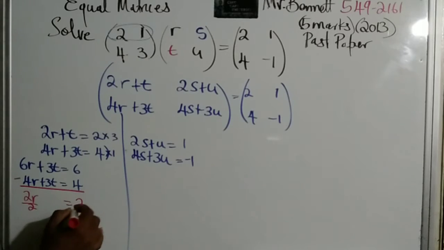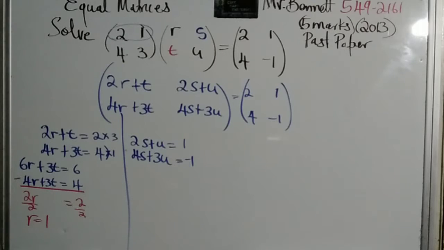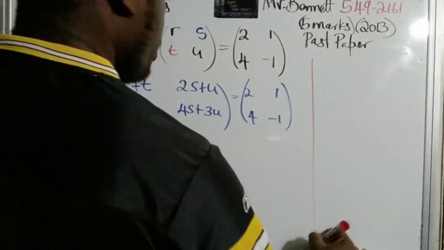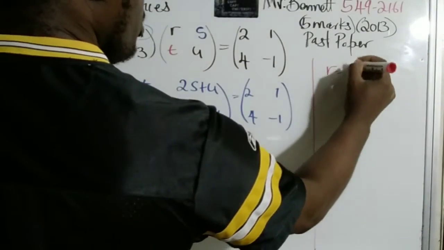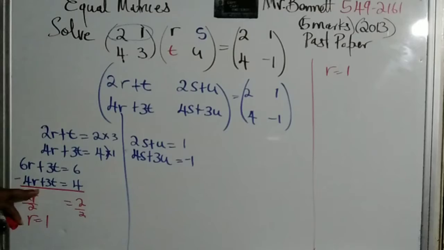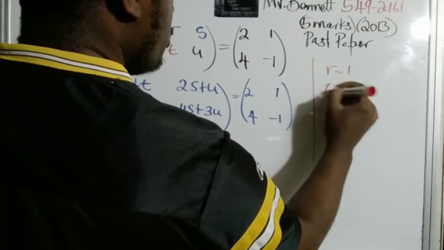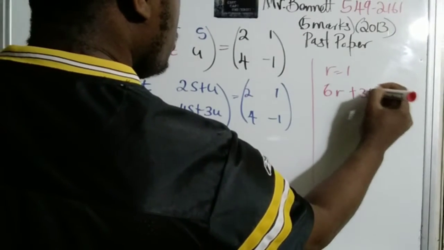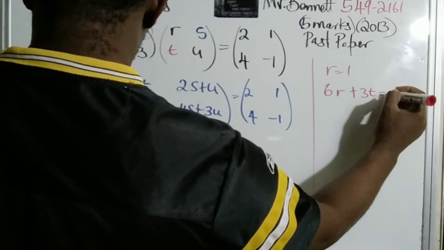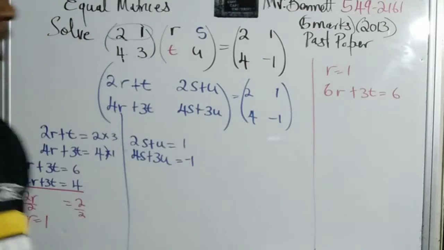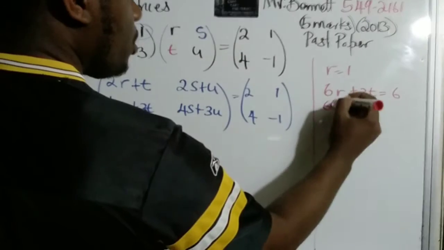But we have to do it through the entire equation. So this will give us 2R is equal to 2. Therefore, R is equal to 1. What we can do now is substitute R equal 1. R equal 1 in equation, let's just do this one. 6R plus 3T. 6R plus 3T. It doesn't matter which you use, guys.